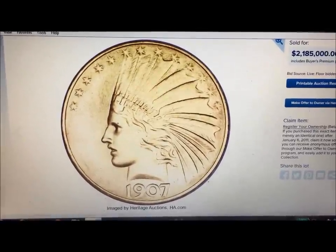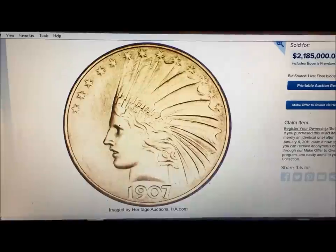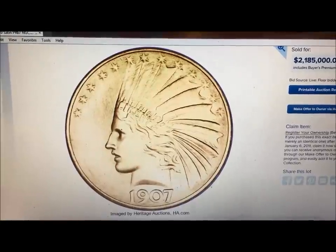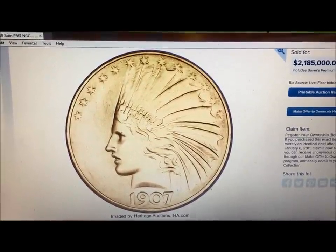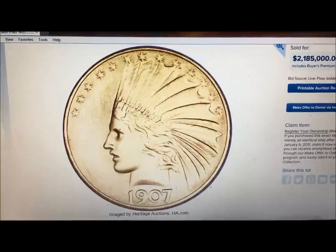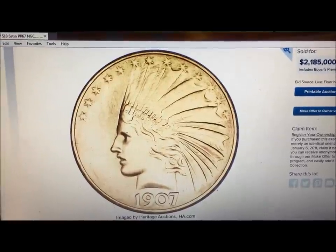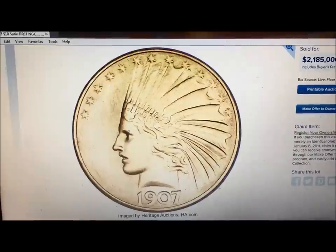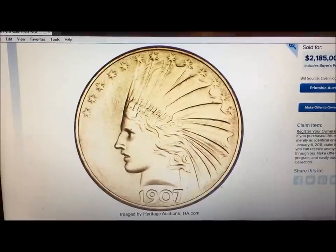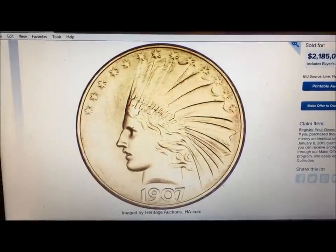I would obviously get this thing appraised and be thrilled if I got 2.1 million dollars for it. But it still begs the question: why are all these mint directors doing this? There's a huge article that just came out about a mint director leaving in scandal in 1867 for basically doing the same thing — enriching himself by making collectible coins for himself and his friends. The research on this started with President Roosevelt in 1921, demanding research on these particular coins be done.